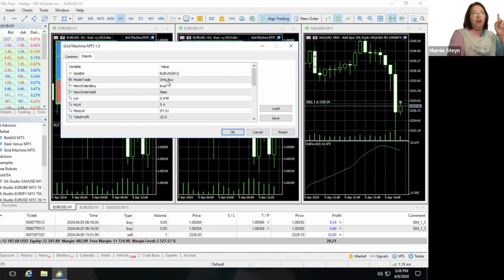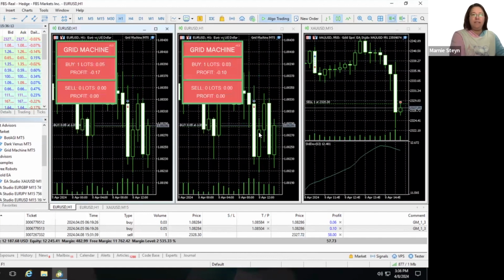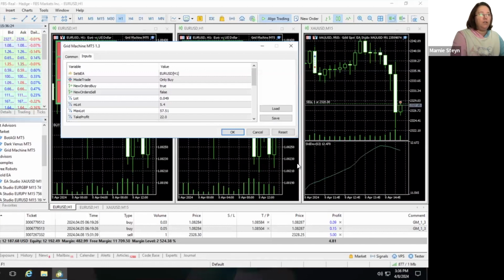Click on the link below, and I have a nice PDF there for you with the settings for the grid machine, how to set it up, what are the best settings that we found with the back testing results, and you can then just simply copy it along. So what you would do is you would simply take all of those settings that we have given you on the PDF, and you can simply just put them into, oh, why is this thing not going to pull bigger?